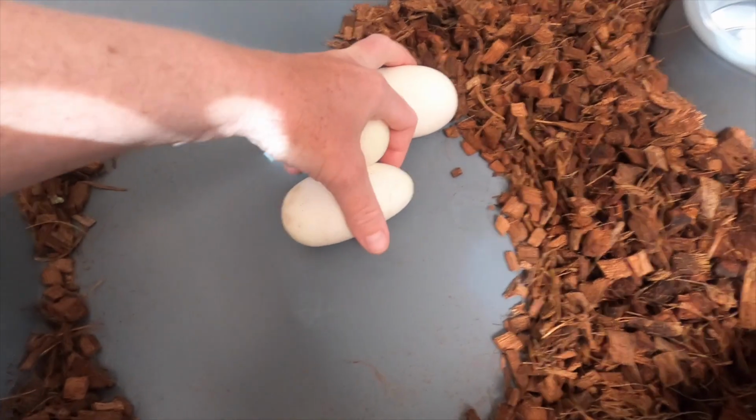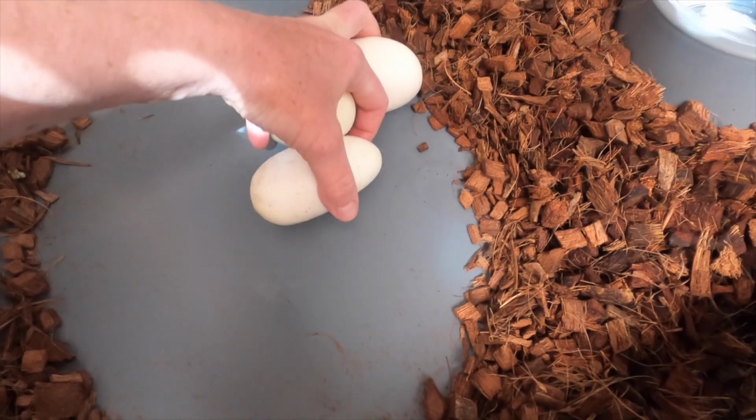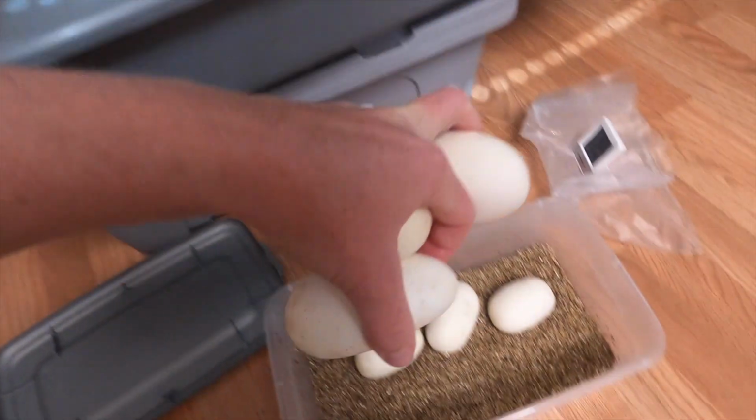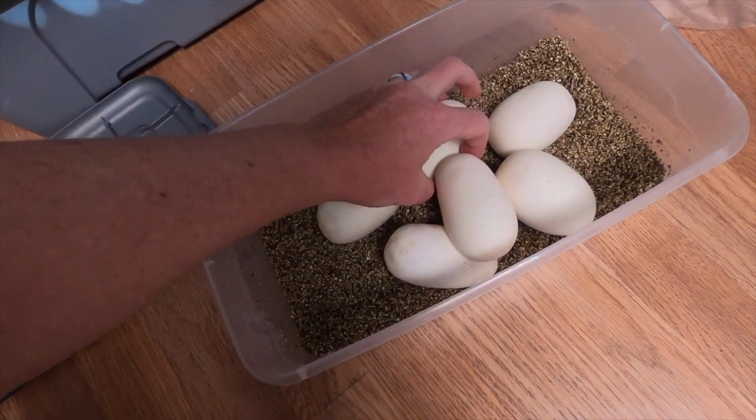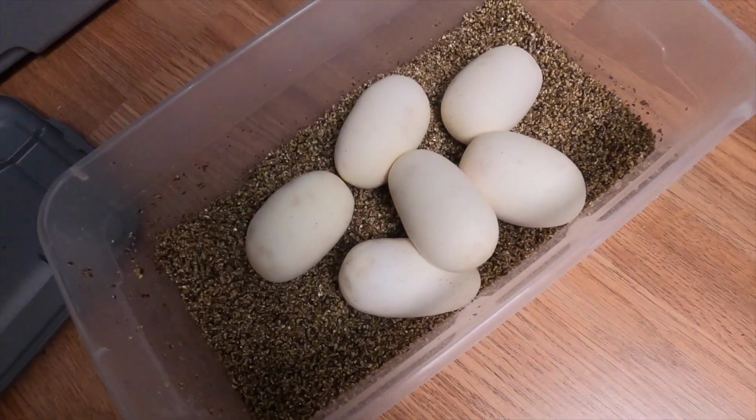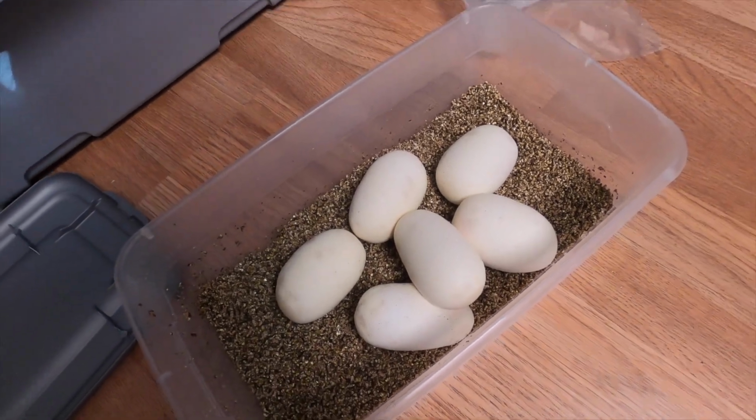Last ones are a little bit stuck, so we're just gonna gently pick them up all together, and then we will separate them outside. All right, so let's take them in the garage and candle them.